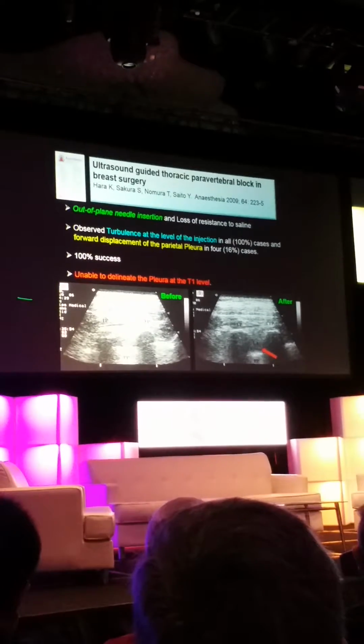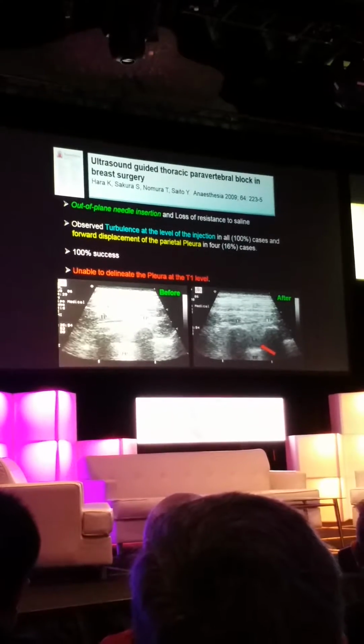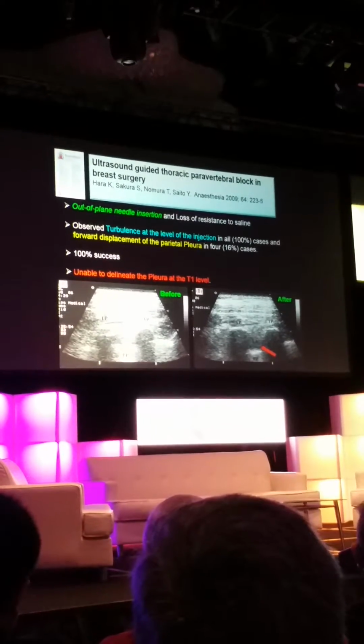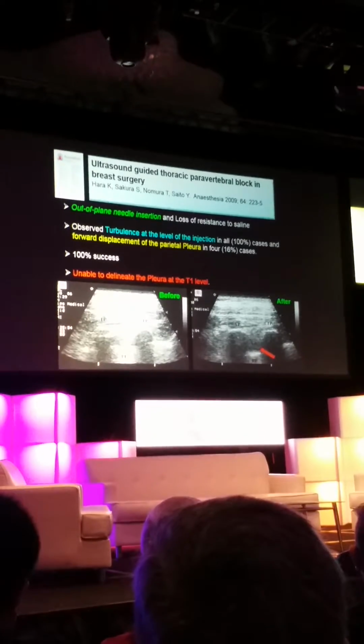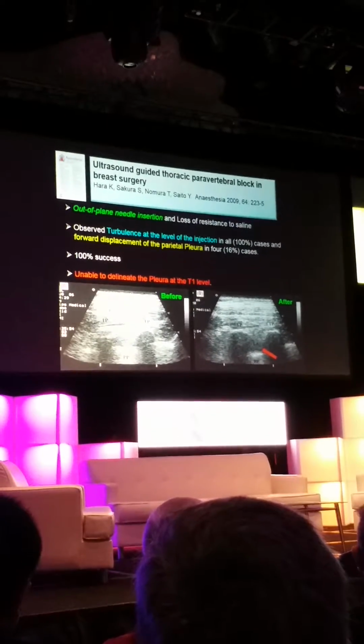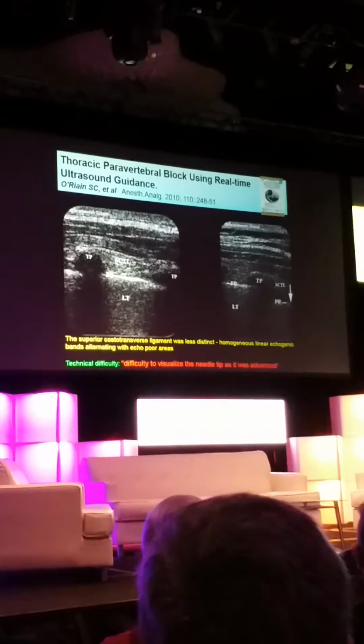But I'd like you to take note of this particular statement, which I've highlighted in red. They said they were unable to delineate the pleura at the T1 level. So visualizing the pleura at the upper levels is challenging. And if you are performing paravertebral blocks as a multi-level injection, this is something you need to keep in mind.